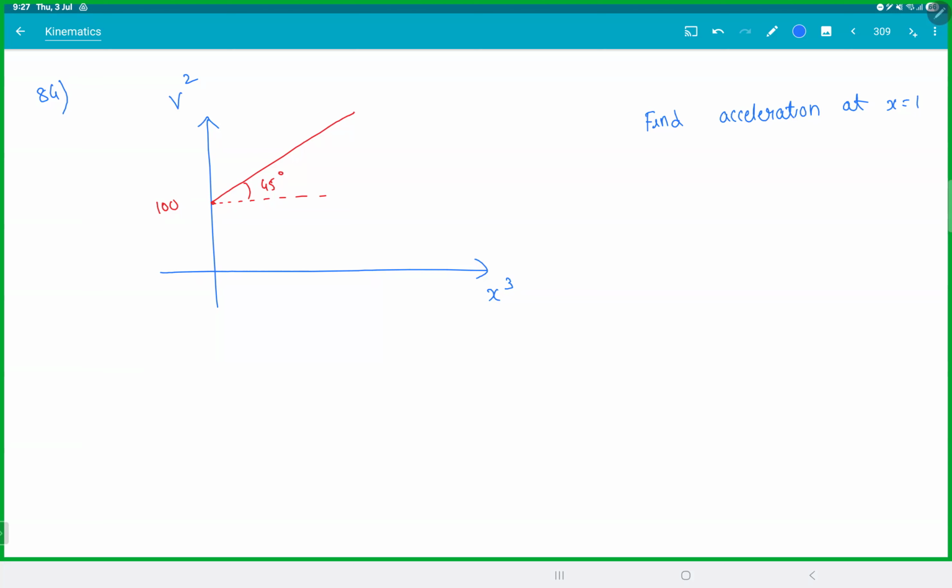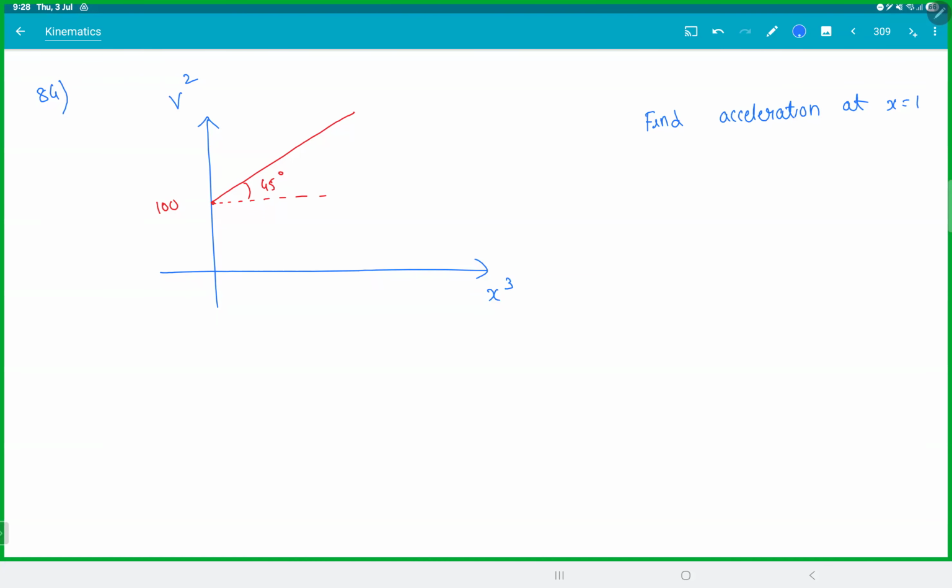Like I said, get the equation between v square and x cube, and then it is simply calculus. 3 by 2. Okay, let's see. Anyone else got the 3 by 2? Ishman also got it, so maybe right. Yeah, most of you are getting 3 by 2.